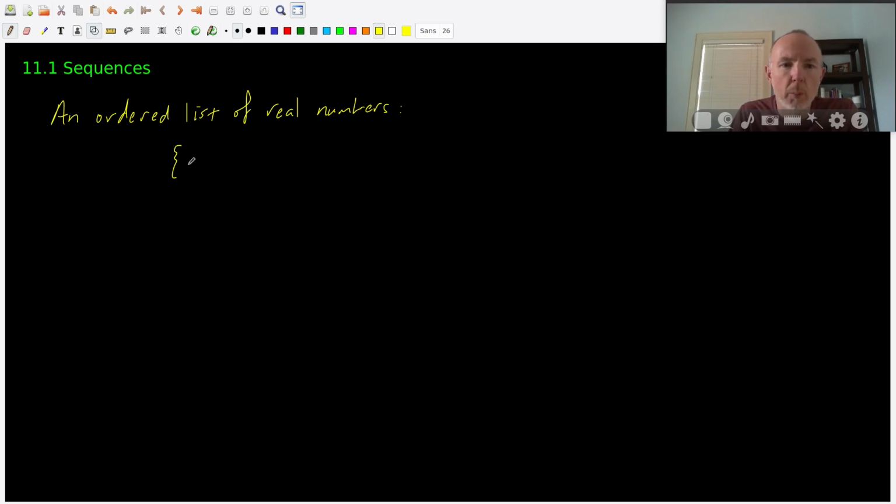This is a bit different from the book, but I'm always going to draw the sequences in a bunch of curly brackets. So, oops, that's not meant to be a 4. I was going to put a 5 there. So our sequences are literally just an ordered list of real numbers. This is the first one, the second one, the third one, the fourth one. And I'm often going to use the notation where I represent the general term, and that's meant to be a nice curly brace. I'm going to use the general term a sub n.